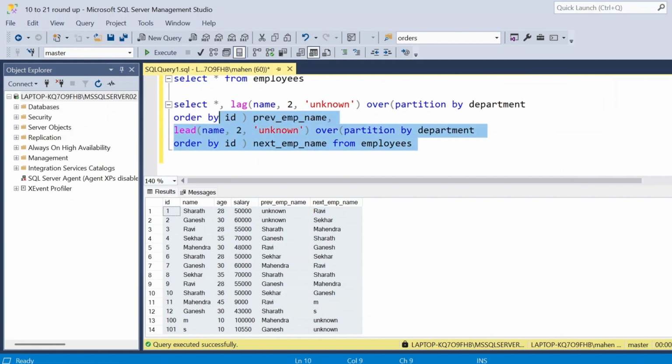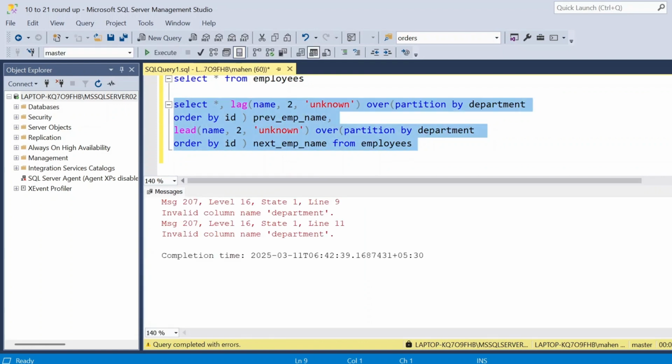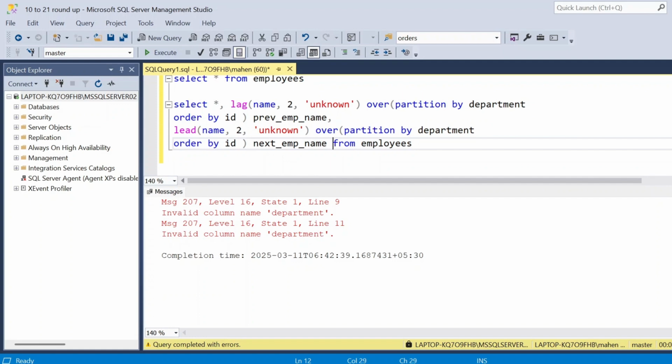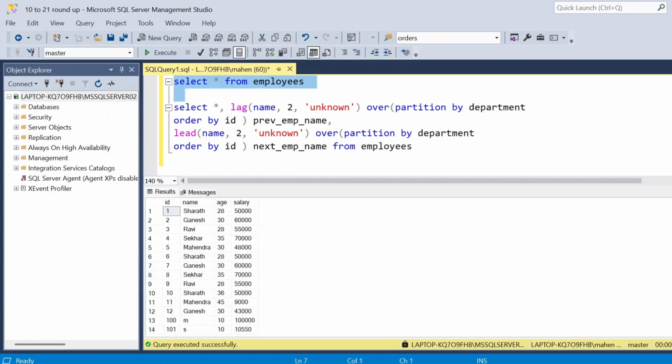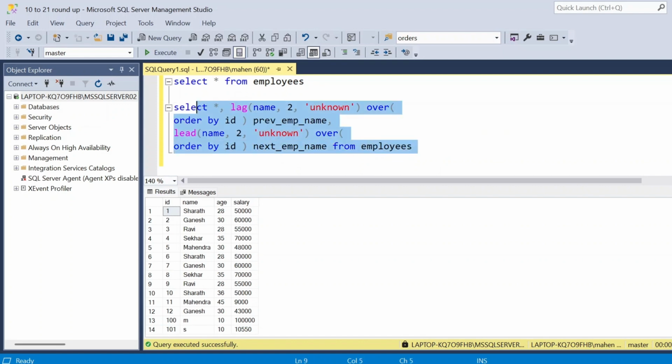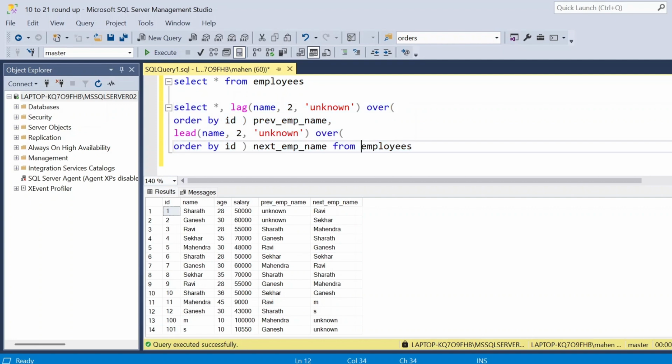So now if I execute this one, you can see here what you are getting. Invalid column name department. Okay, let's see the column name first. Okay, sorry, there is no department column. So even if you have department in your data, you can use that, right? Since we don't have any department column, I'm not using it. Okay. So now if you observe, these are the values we have written. Even if you want to find the third also, you can use it by changing these values.